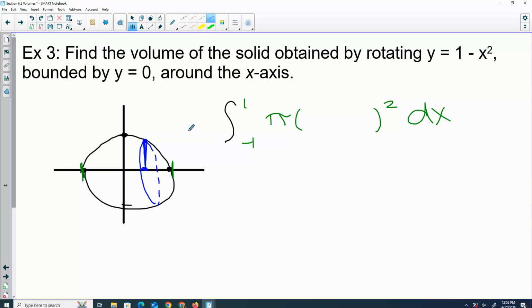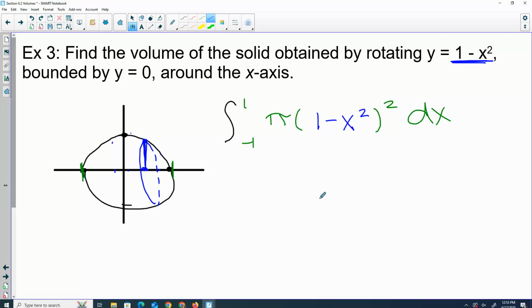We just did it. It's r squared minus x squared. It gave us the formula for that line, and that's your radius. Depending on where you're at, your radius is just from the x-axis to that line. So it's forming my radius.